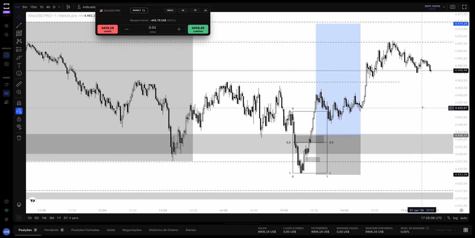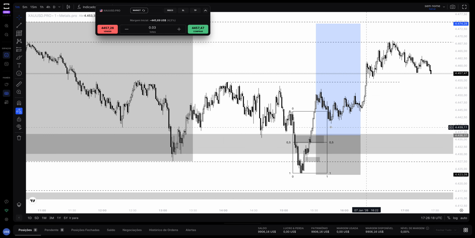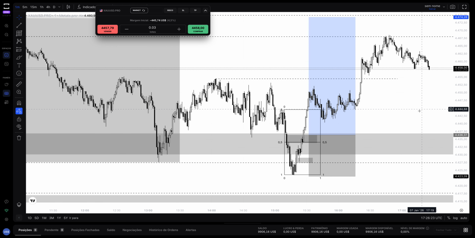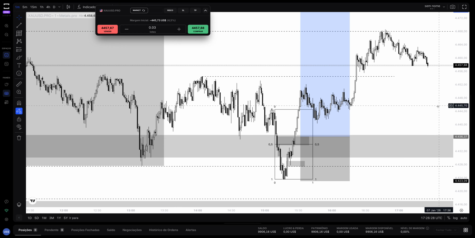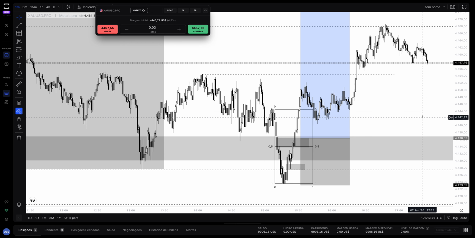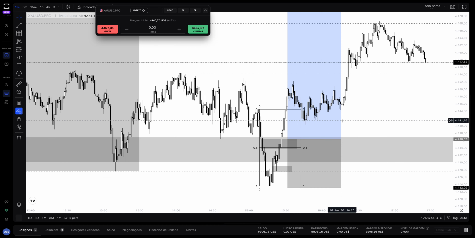In the summer I had trades like these. We would have the inverse gap, but then the price always went to retest the gap. But in the past weeks the price is just ignoring the gap, and it's just going higher without a mitigation of my entry. So lately the past weeks have been a little bit unfortunate, because the price does what I wanted it to do, but then it just refuses to go to my entry to fill the longs or the shorts. So it was a bit unfortunate for the day, but it is what it is.